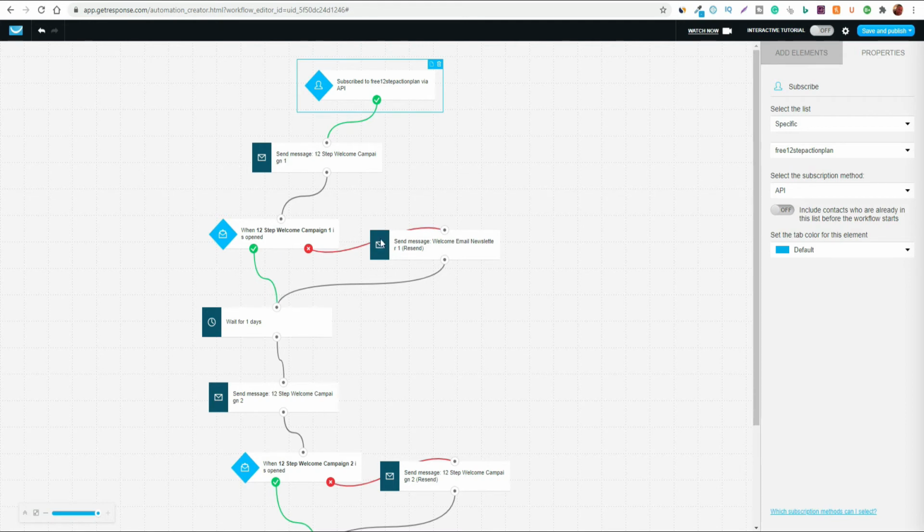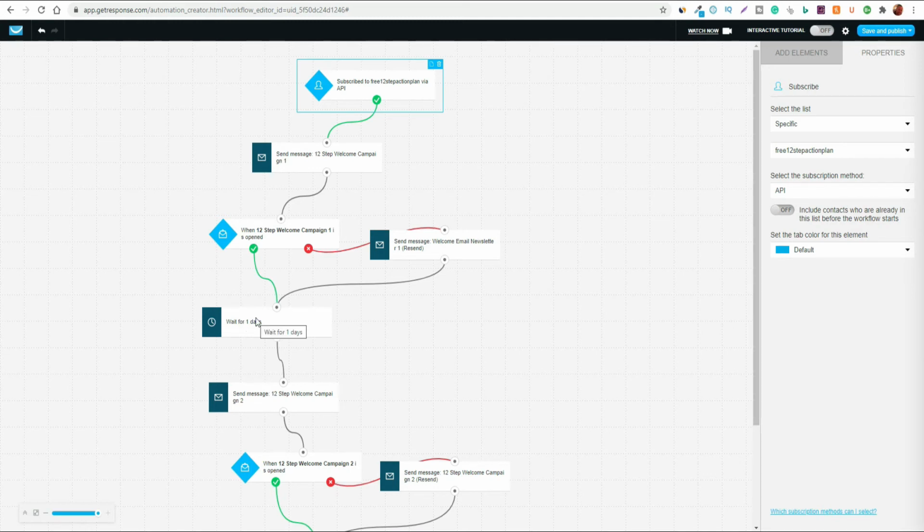So again, once you've gone through these here, they will then have to wait for a day, which is essentially what you want to do. You want to do it in a stage or step-by-step process, because you don't want to literally send all your messages out in one go, because you can completely overwhelm your subscribers, and that can a lot of the times lead them to being annoyed and they will unsubscribe from your list. So you don't want to do that.